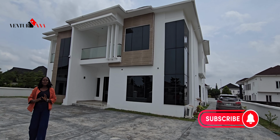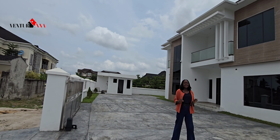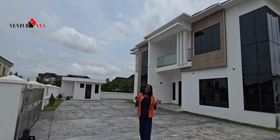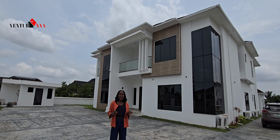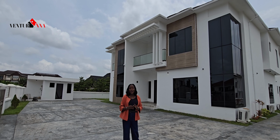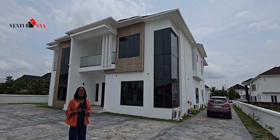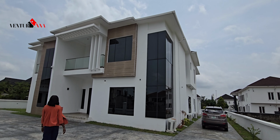This house comes with a detached block of 2-room domestic staff quarters that comes with its own kitchen. There is also a security guard house. I must mention that this is one of the most secured estates you'll find in Lekki. There is a swimming pool that can accommodate a gazebo. Of course, this property is sitting on a whopping 1,000 square meters, so space is not an issue at all. There are dual Elizabethan style staircases, and a 4-seater cinema that is expandable to 6. So much about this house that you need to come in right now and see for yourself.